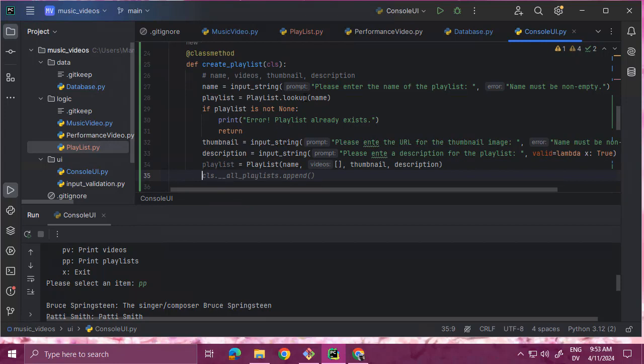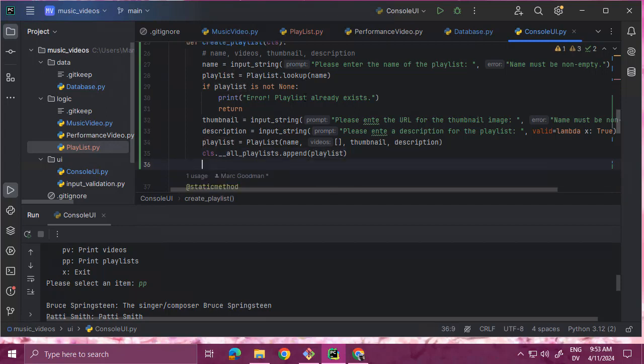And then now that I have the playlist, I'm going to add it to my list of playlists, which is cls.all_playlists.append(playlist). And that should be it for this one. So let's go ahead and see how it works.